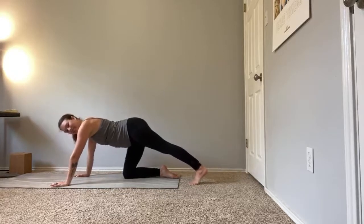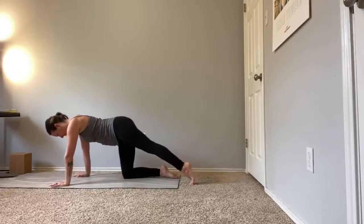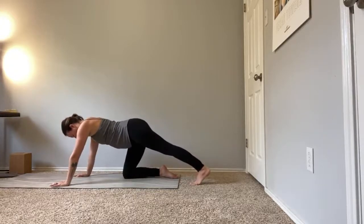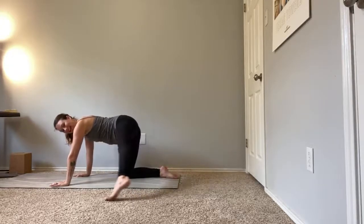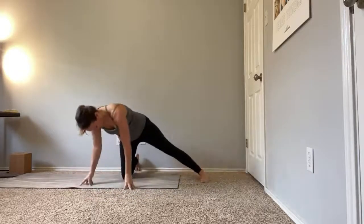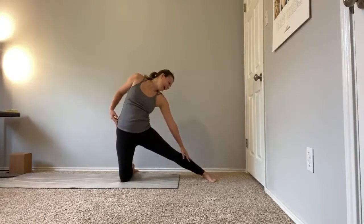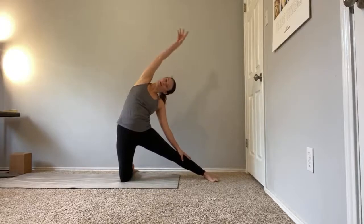And just easing into our practice, easing into our bodies. Again, not forcing anything. And then bring your left leg, slide it out to the side, left toes in line with your left knee. I'll face you guys. Walk your hands up your body, and then slide your left arm down your left leg as you reach your right arm up and over.